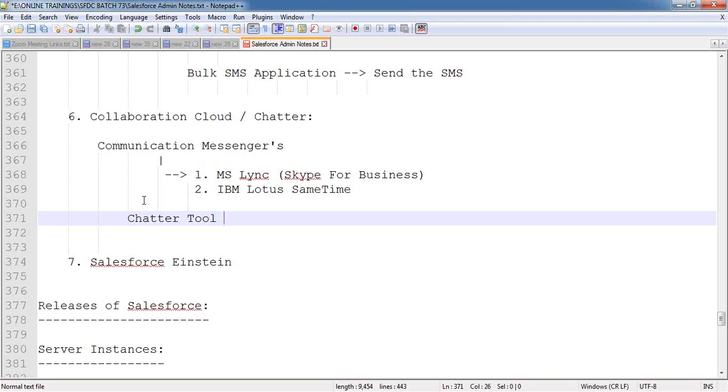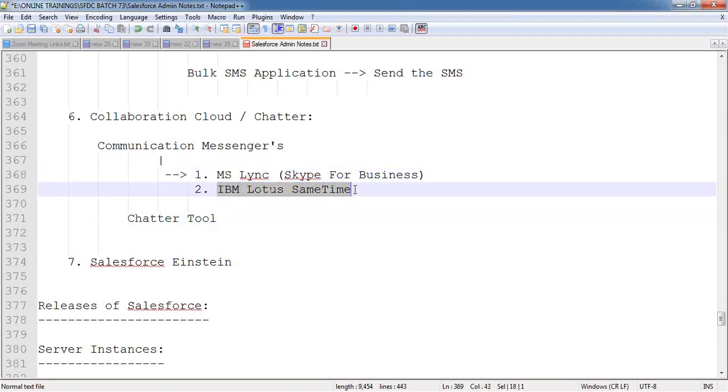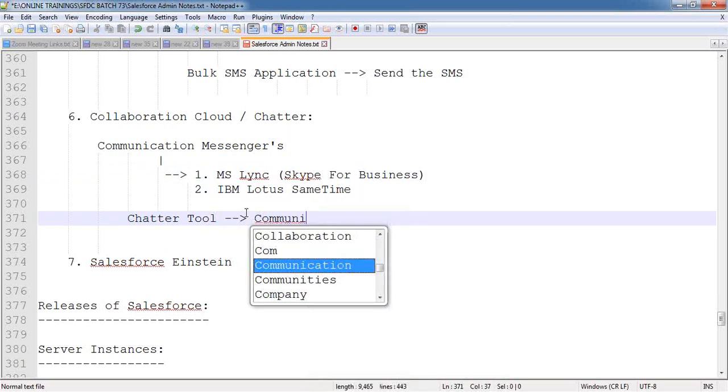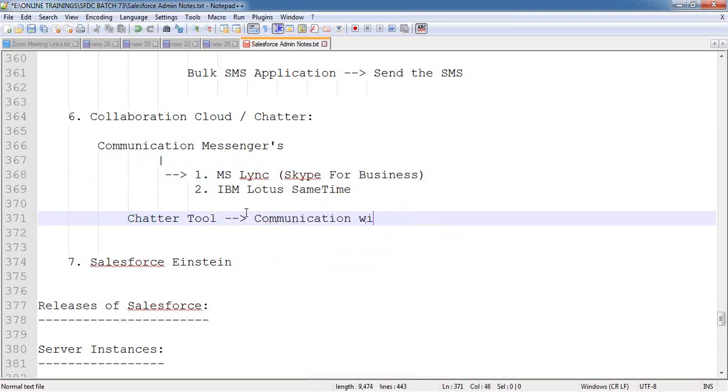Whatever functionalities are available in Microsoft Lync and Lotus Sametime, similar functionalities are available as part of Chatter also. Chatter is used for communicating with various people in the organization.